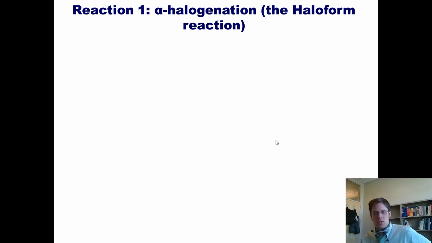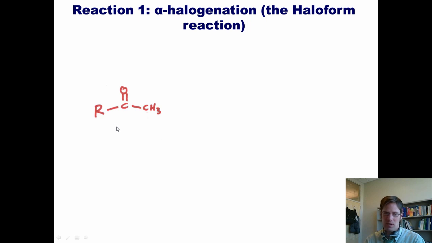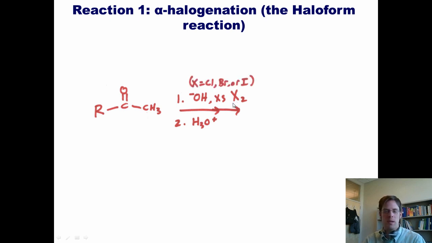This brings us to a useful application of alpha-halogenation. You see, there may be some circumstances in which you actually want to replace all of the alpha hydrogens with halogen atoms. And one of those circumstances is this. It's called the Haloform reaction. It can be summarized in this cool animation that I've assembled for you here. I have to begin with a methyl ketone starting material, and I treat it with hydroxide and excess halogen. This could be chlorine, bromine, or iodine, and then I follow it with acid quench.